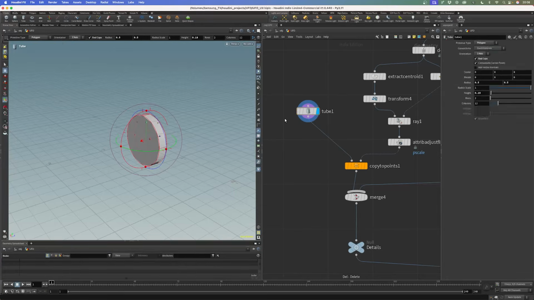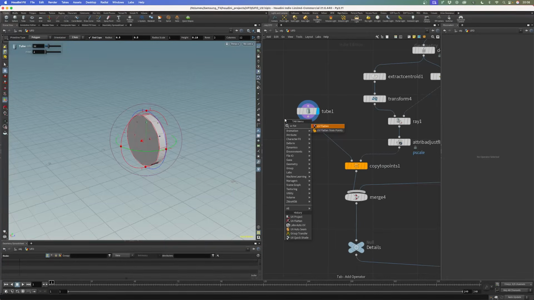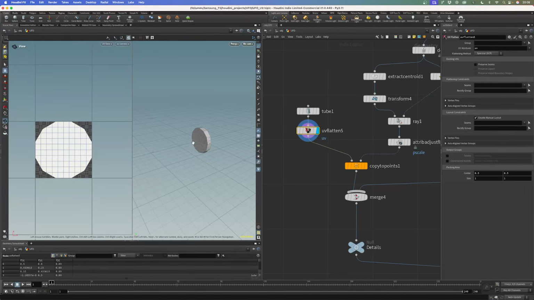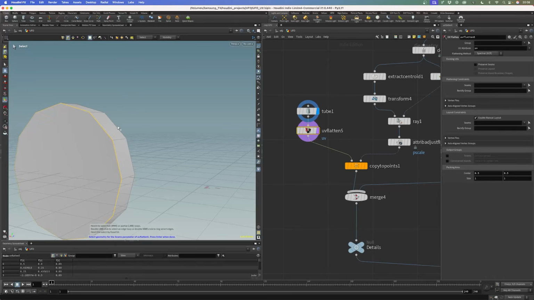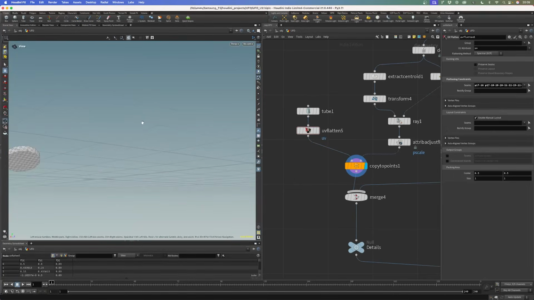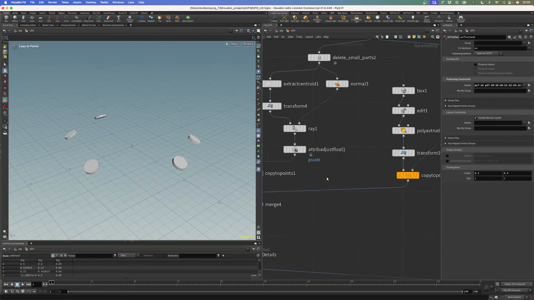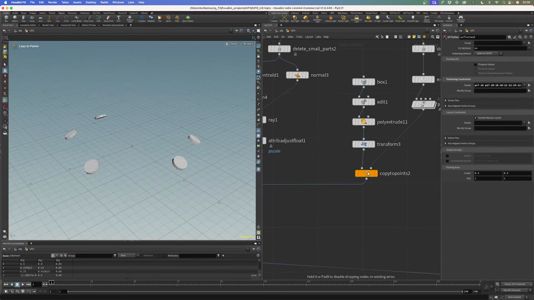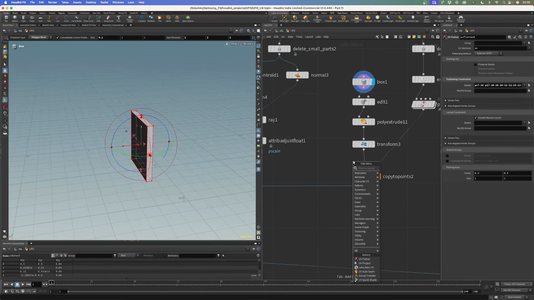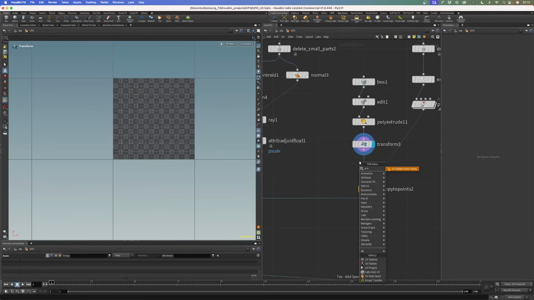So let's get rid of this and drop down our trusty UV flatten node down here. And for the seams we double click those both rings and select one down here. Hit enter. That looks good. This is going to be copied to all our windows, and we are just left with this box here, which we can unwrap with UV flatten.